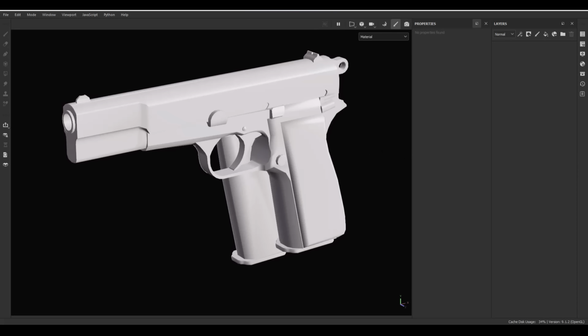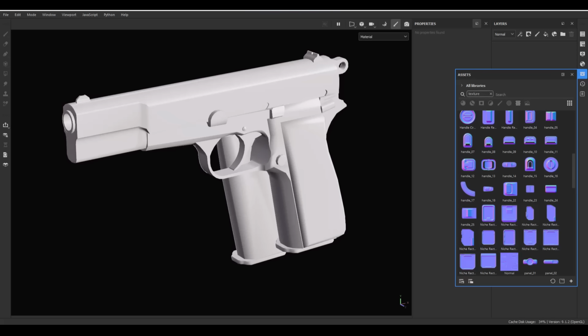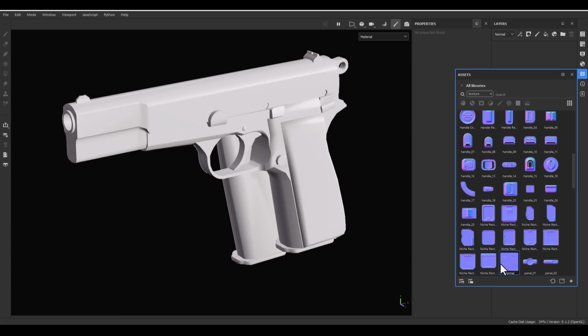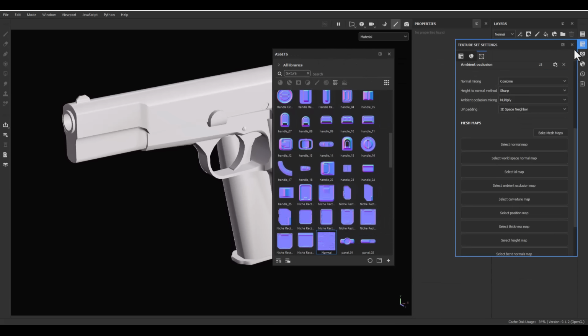I'm going to import the normal map that I have to the project folder. Let me import it as a texture to the project. Okay, we have it here.